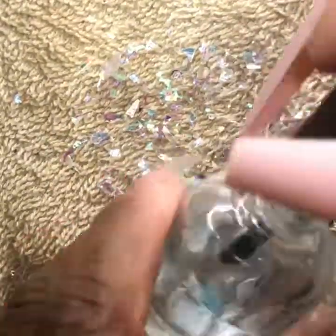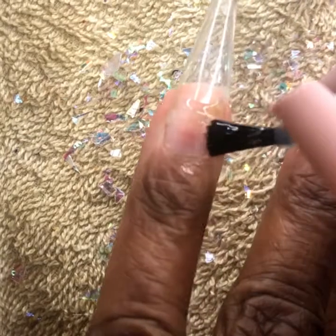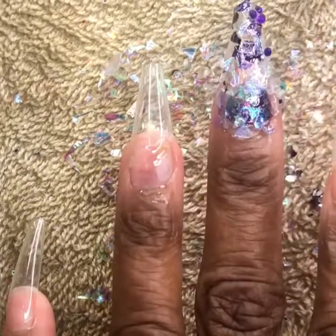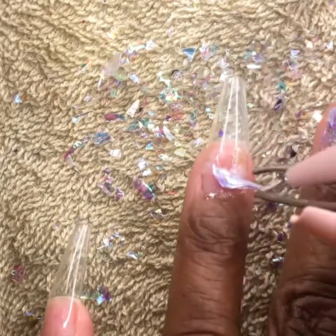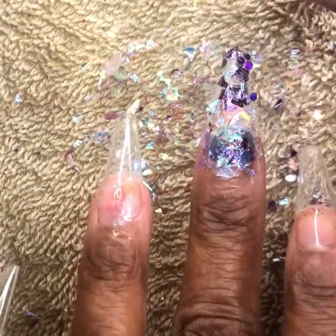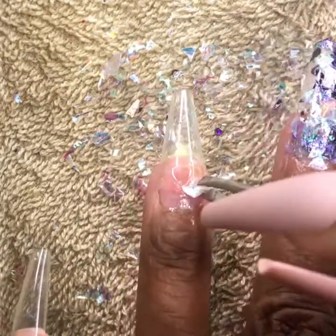So now we're going to move on to the next nail. We were able to cover up our little air pockets, which I really don't like to do. Air pockets are not good for your natural nail because it could promote infection. However, with this design, we will show what you can do with a mistake — we can cover anything up with embellishments.